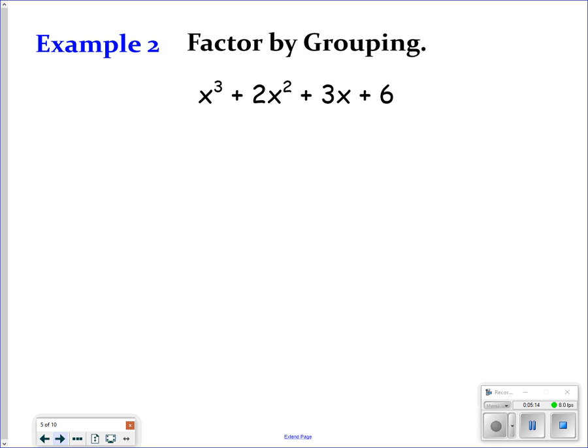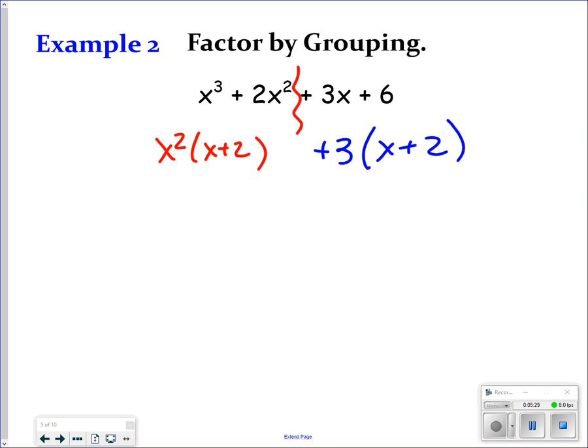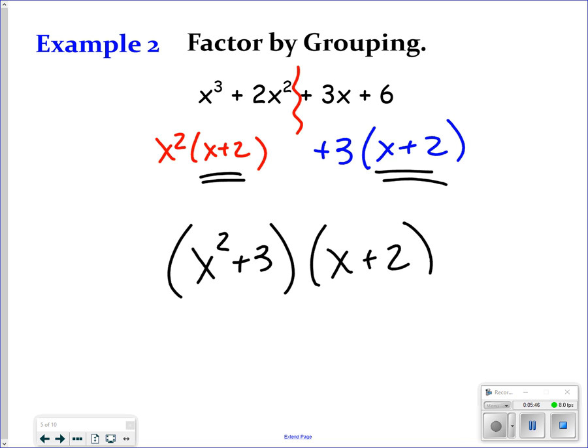I'm going to break this up into two questions now. GCF of the first two. So I took out an x squared. So I took two x's away from each one of these. And then the second one, I can take out a positive 3 out of both. The key is that you're going to end up getting a situation in which these two parentheses are going to be exactly the same. So if they're not the same, you probably did the wrong GCF or made a mistake somewhere. Group the GCFs. So x squared plus 3 becomes one parenthesis. And what's the same as your other? So that is factor by grouping.